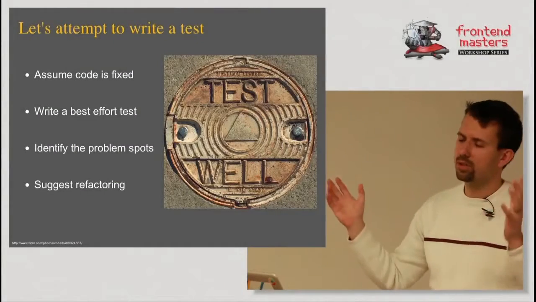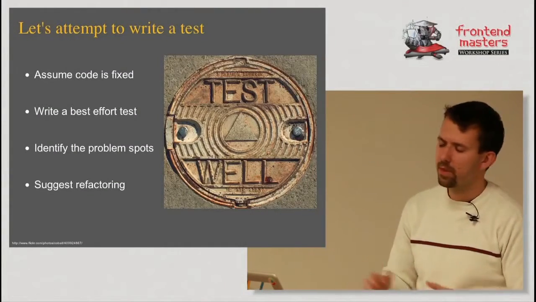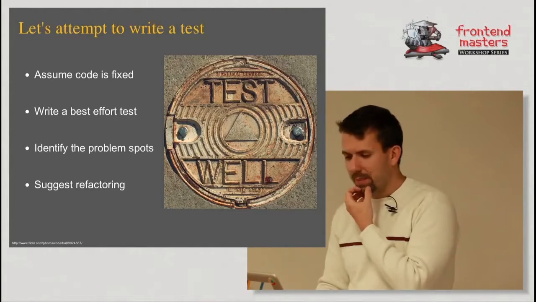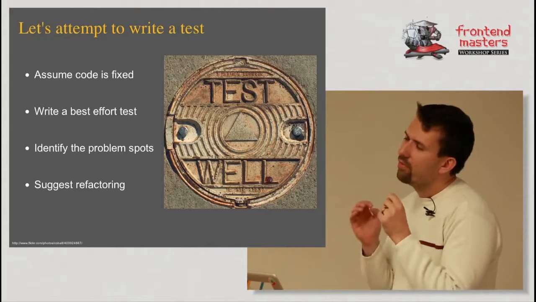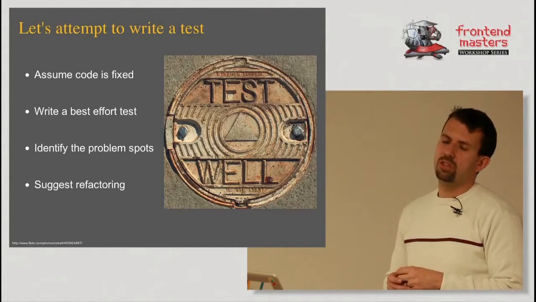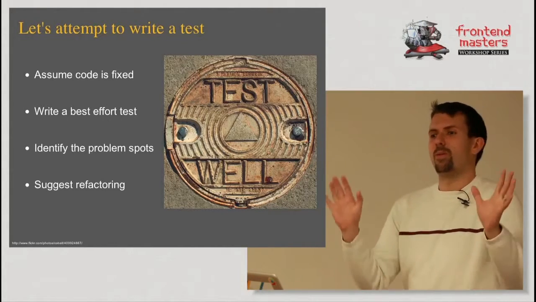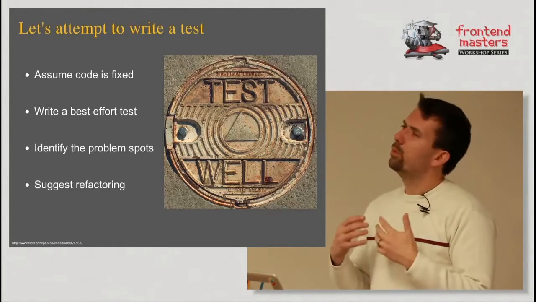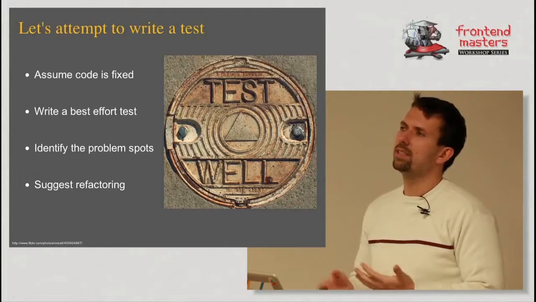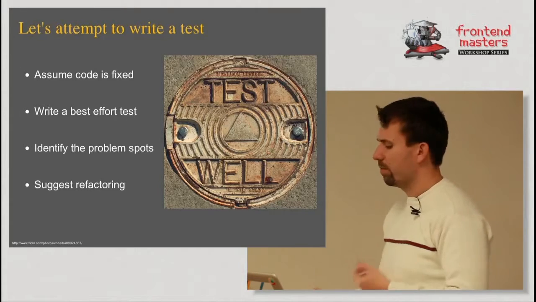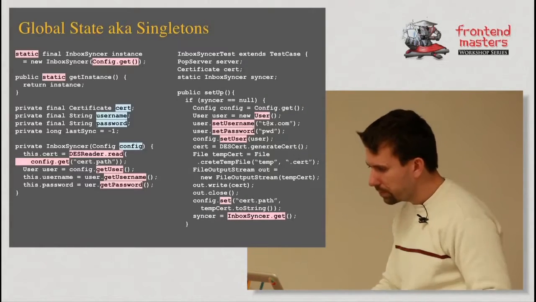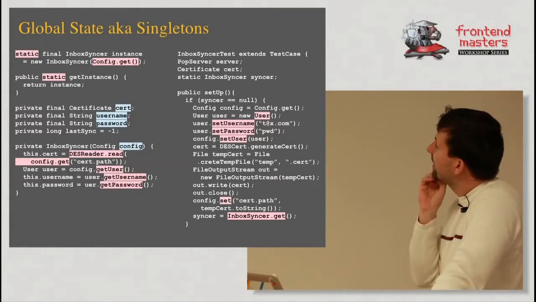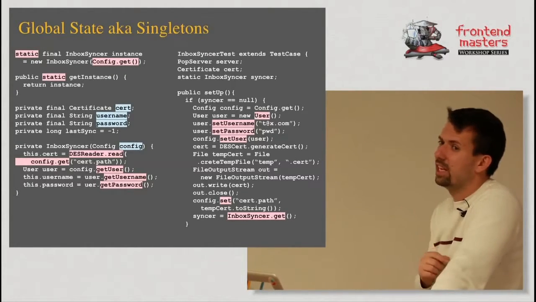And for whatever reason, your boss comes to you and says, you have to write a test. If you write a test after the fact, you're going to be very unlikely to actually change the code base, because, come on, it's already worked. Why touch it, right? So you're going to basically put all of your effort into writing the test. And I'll show you what kind of problems it creates. Now, I highlighted the problematic parts. So first of all, it's a singleton, which means we only get one chance at instantiating this beast.